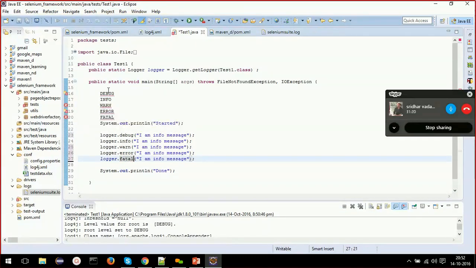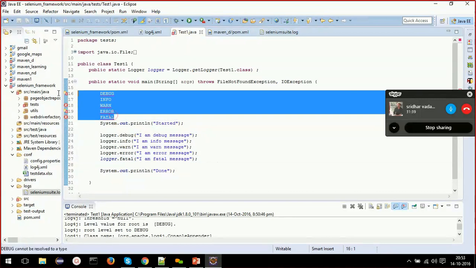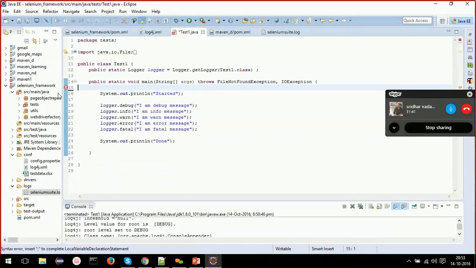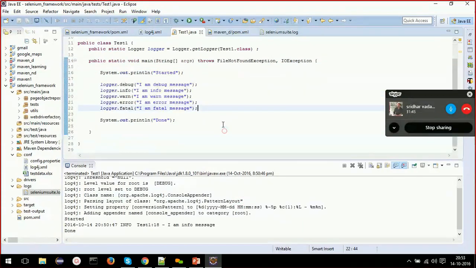So what I'll say: I am debug message, I am info message, I am warning message, I am error message, I am fatal message. Okay, let me run this.